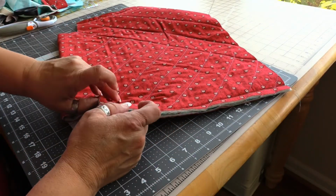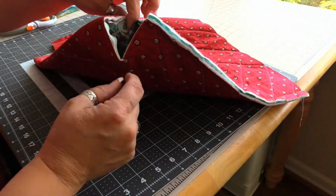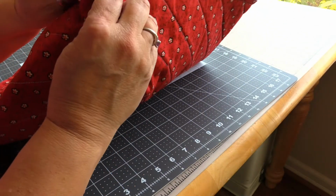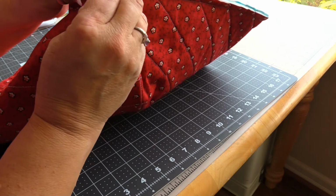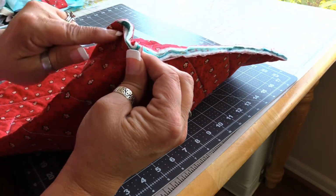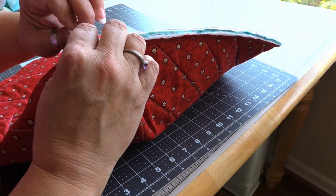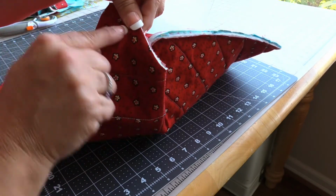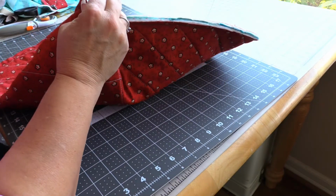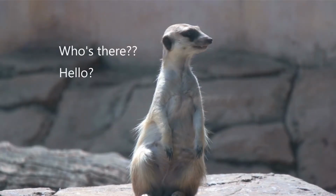So now I open these up. The inside cut corner and the other inside cut corner, and I pull this like so, and I need an equal amount on this side and on this side. And I'm going to open out my seam allowance like so, and I'm going to stitch right here, right across here. And you can use clover clips, wonder clips, whatever you think you need to get this to stay together while you're transporting it to your sewing machine.